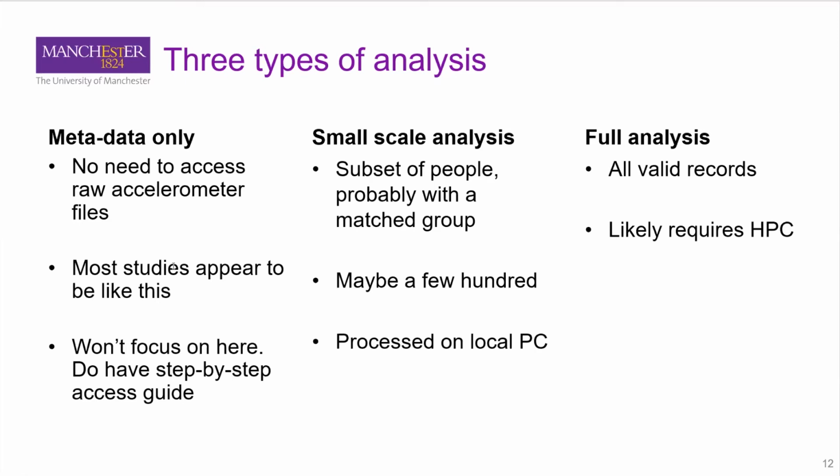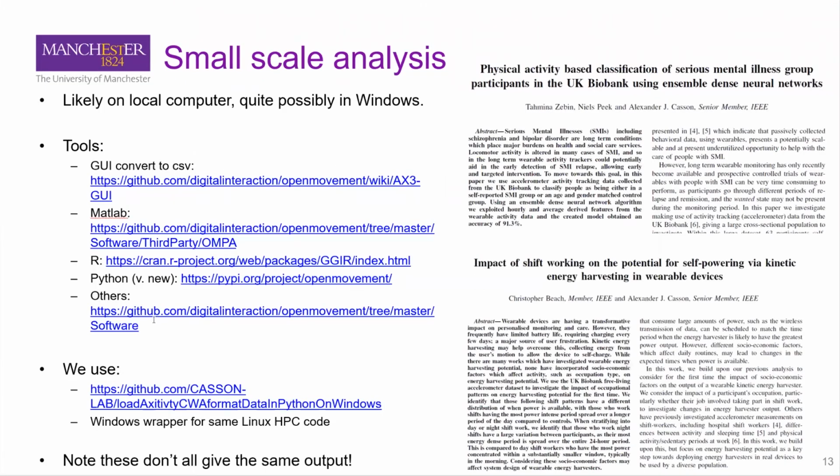So the 2 other types of analysis, firstly, would be a small scale analysis. So this would be something where you don't want to analyze 100,000 people. You want to identify, say, the people who identify as having a particular condition. So we did an analysis looking at people who self-reported having a serious mental illness, such as schizophrenia. And actually, the number of people there is relatively small, because about 100,000 people did the accelerometer recording, and about 100,000 people did the mental health questionnaire, but they're not the same 100,000 people. So we could only analyze the subset that's common between those 2 groups, and people who tick the box to say, yes, I have a diagnosis of a serious mental illness.